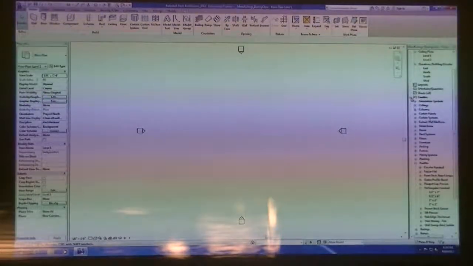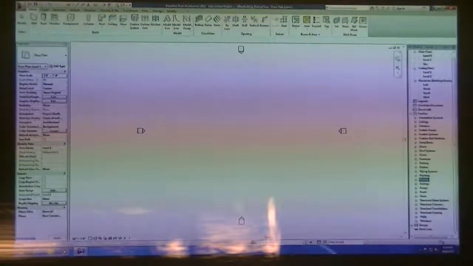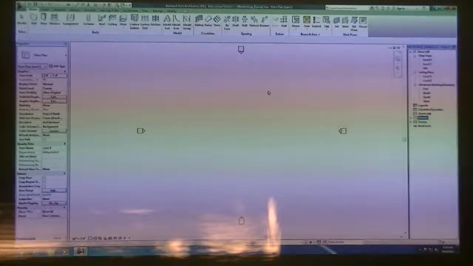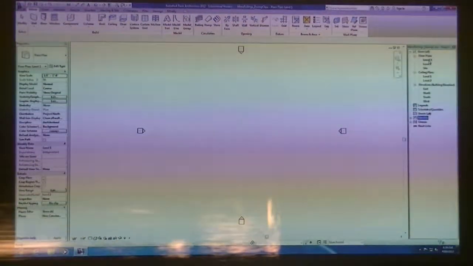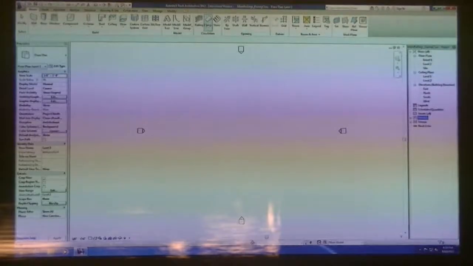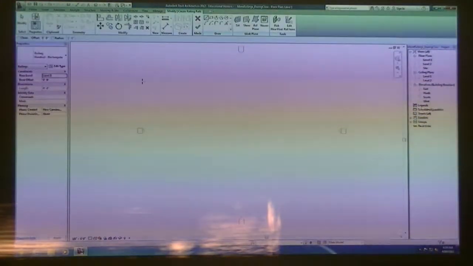Okay, so now we can start with a template. Remember in Revit that you always start with some particular object that's already there, and then we edit that type and customize it to what we want. And if I'm looking at a level 1 floor plan, let's go ahead and click on railing.